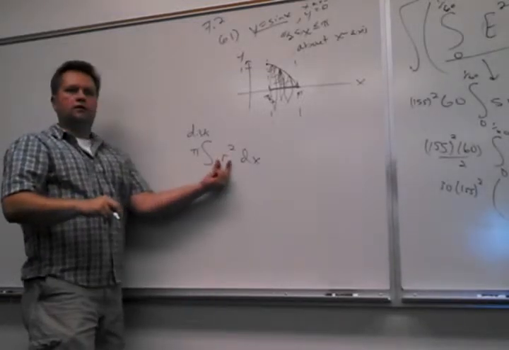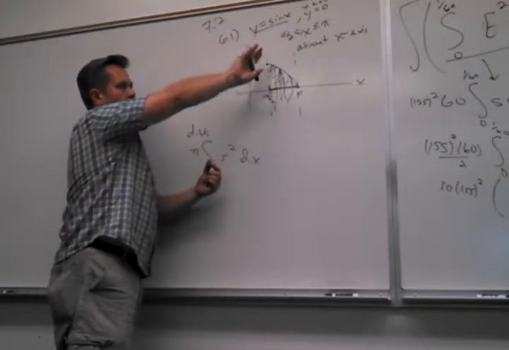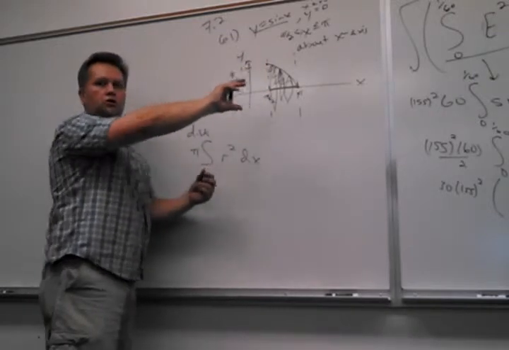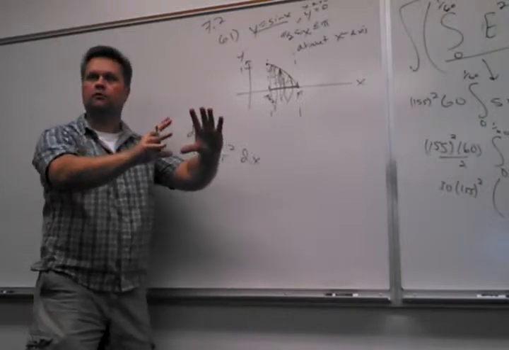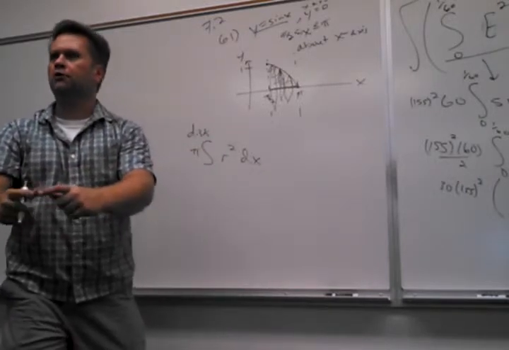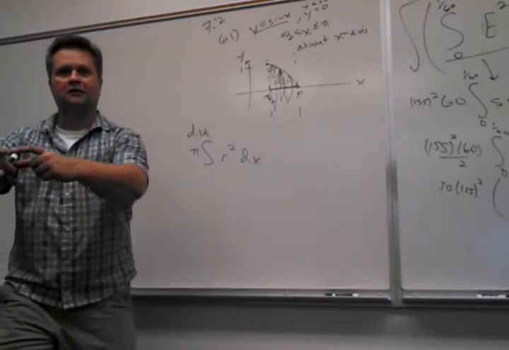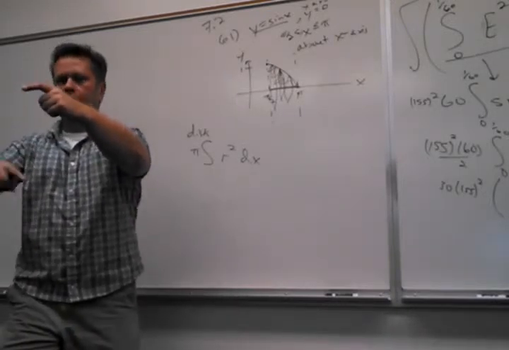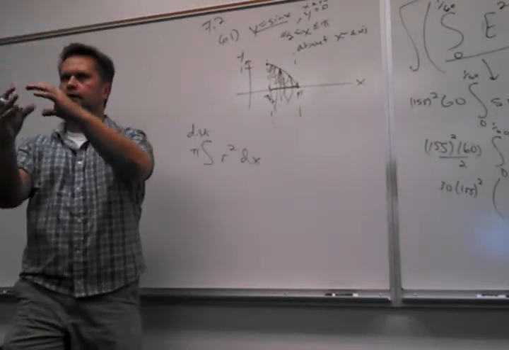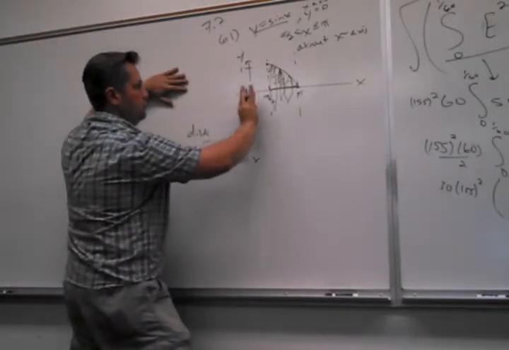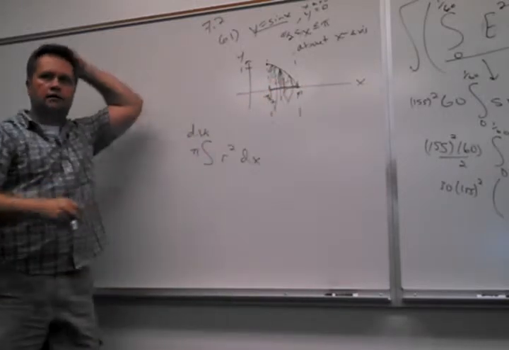So pi r squared, because that's the area of a circle. Because I'm going to rotate this thing around, it's going to make a whole bunch of little circles. I'm going to add all those circles' areas together, and it's going to end up being the volume. If I stack a bunch of DVDs, then I can add the areas and basically get the volume they go through. I'm going to add up all the areas as I move through this region. And how do I move through it? Along the x-axis.